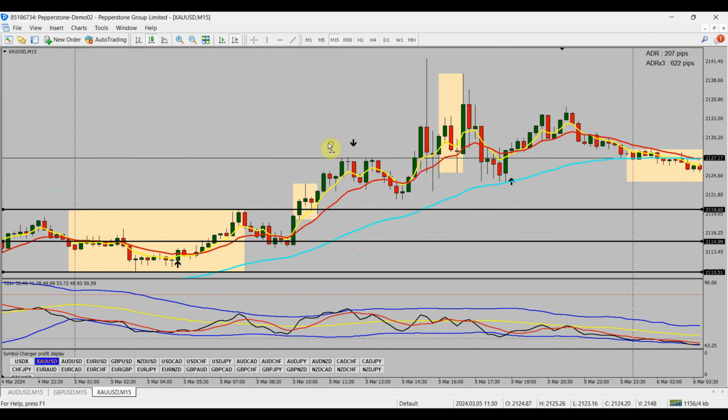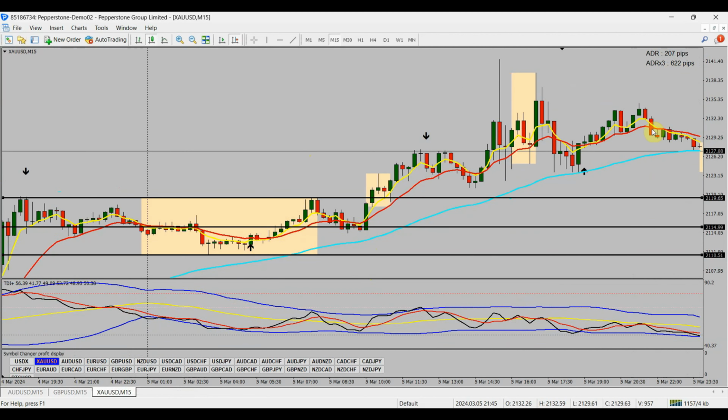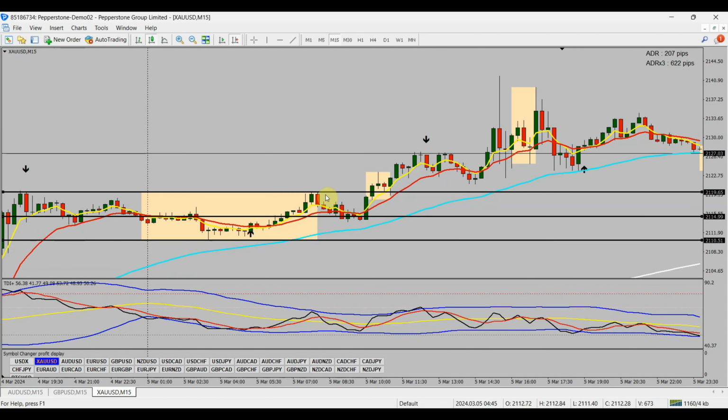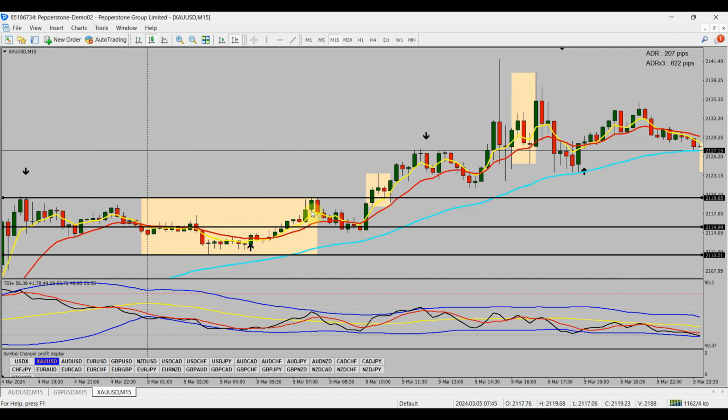Now let's look at this one. This one was a very good setup because it was in line with the trend. Our 5200 trend was up. So let's look at it. We have our Asian high, we have our Asian low, we have our Asian midline. What happened? Price came and found support at the Asian midline, or it found an area of reversal at the Asian midline. And then we had a beautiful bullish engulfing right here. And if you wanted, you could have waited for the TDI confirmation on this candle right here, pulled you back about 20 pips, and then that ran over 200 pips to the upside.